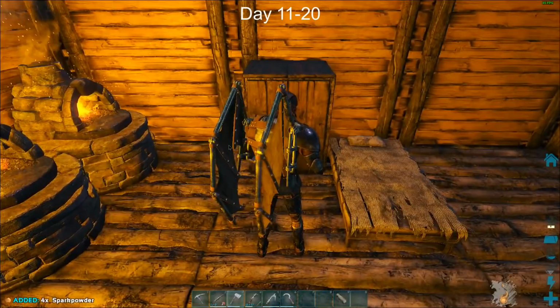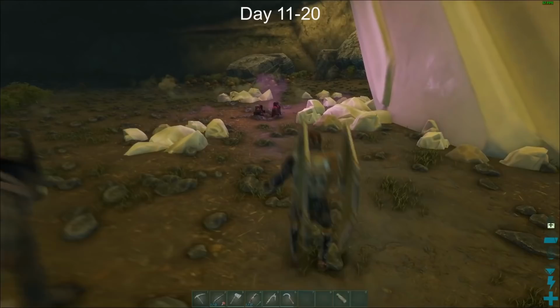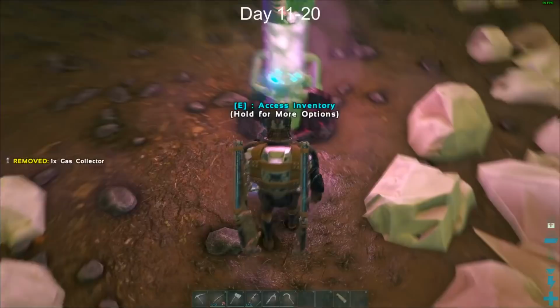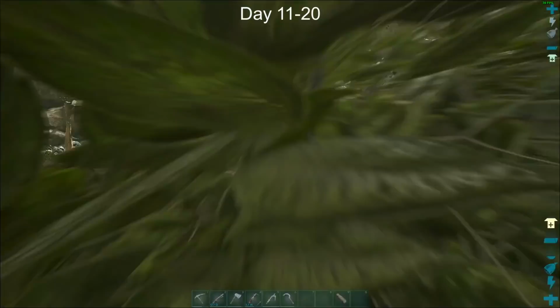Well, I got an absolute motherload of this nameless venom, which apparently you need to raise rock drakes. I then ended up making a gas collector and put it on this gas vein, which I also haven't experienced yet. And I went back after a little bit to check on it. Depressed on how much it put out, but whatever, it's what I needed to finally make that last piece of hazard gear, baby.